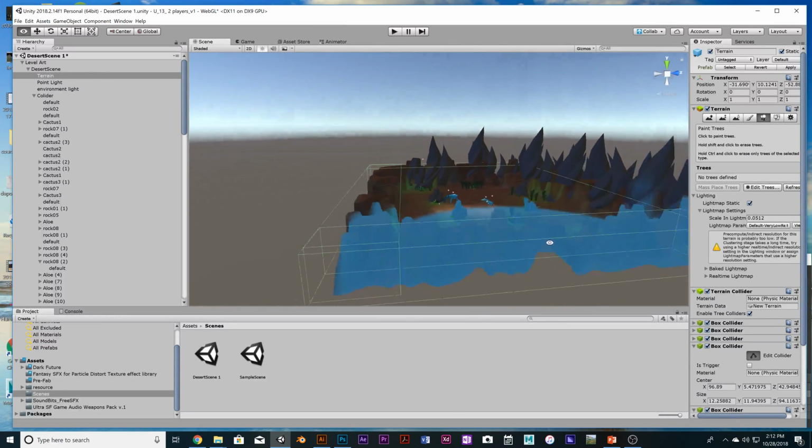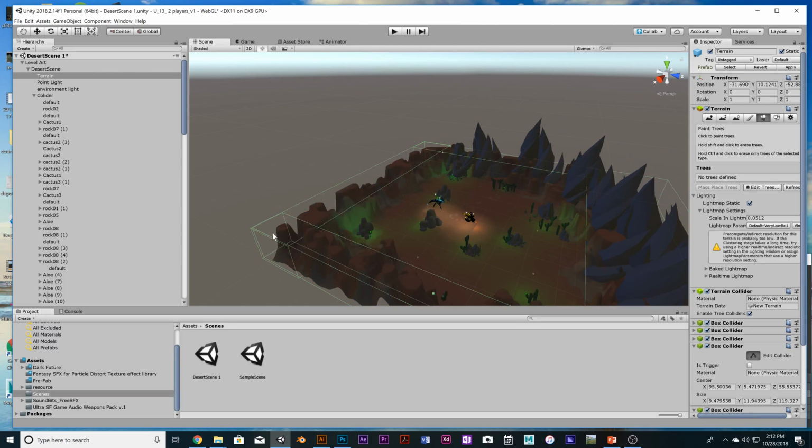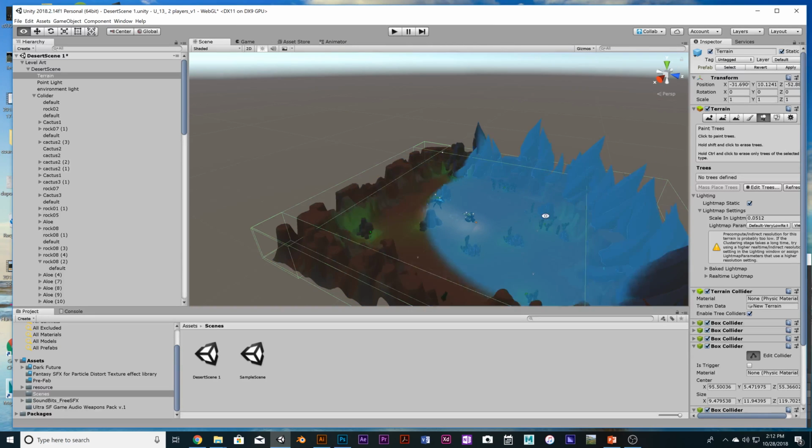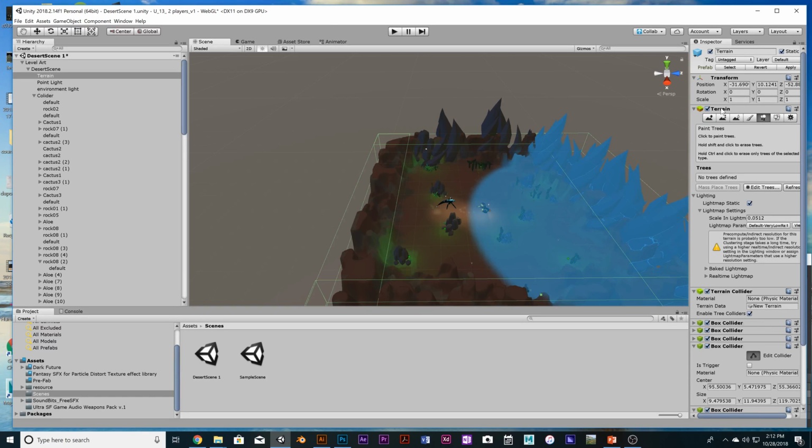So when I click edit mesh, I can change each side according to your actual terrain. And the reason there's a weird color here is that the terrain thought you were going to change the terrain. There are so many tools.